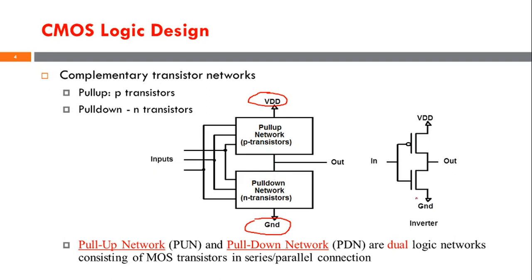Let's take the example of the inverter that we have already seen in the experiment number 1 session. If we have the inverter, you can find it is the combination of one PMOS at the upper side and one NMOS at the lower side. Their gate input is common, the drain connection is here, and we are taking the output from their common drain connection. Source of PMOS is connected with VDD, source of NMOS is connected with ground. So let's go with that.